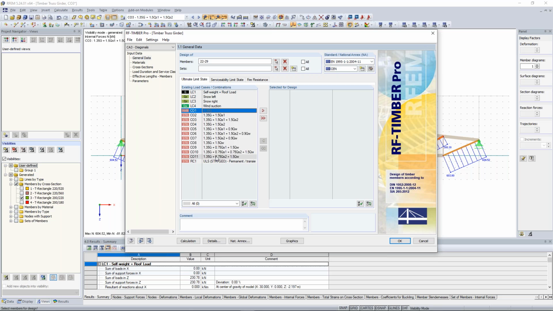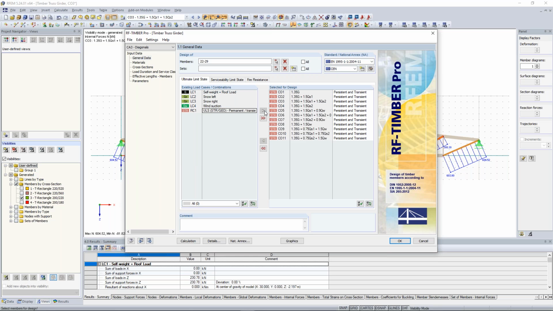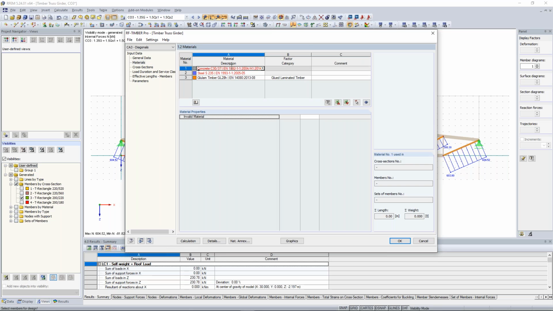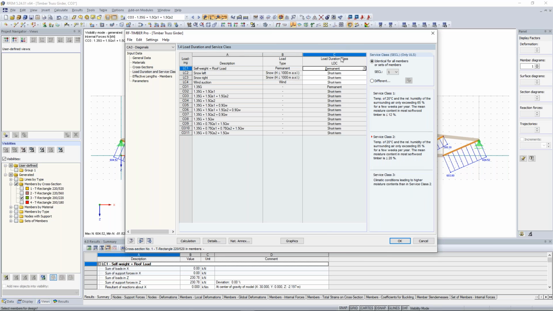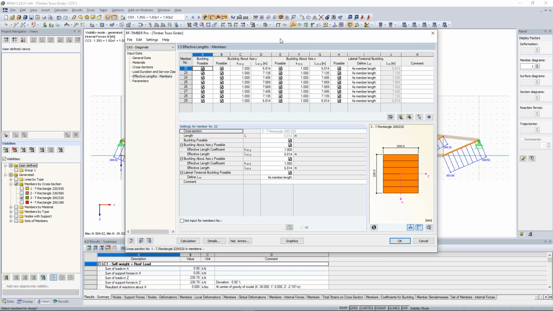Choose here the right load cases for the design. Jump to the next window, materials. I think here everything is pretty clear. Cross section, also here everything is correct. Load duration class, the same things here again. Maybe change the service class here to 2. Effective lengths.